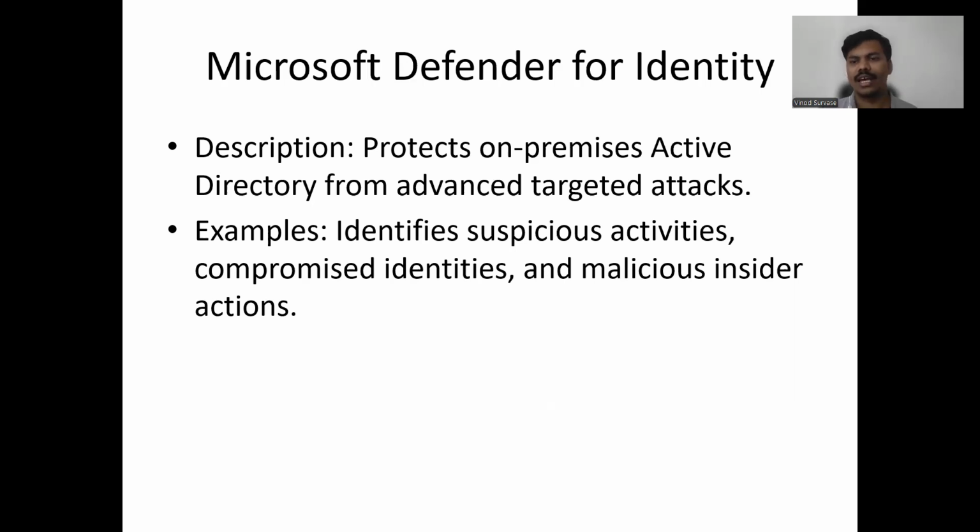And then we would be able to identify it and go ahead and take the appropriate actions, right? If identities are compromised, then we can take the actions. It also gives the suspicious activities of each identity so that we can take actions on those identities, how those identities should be handled, what things we can do, right? And this way it is going to be helpful with on-premises Active Directory, right?